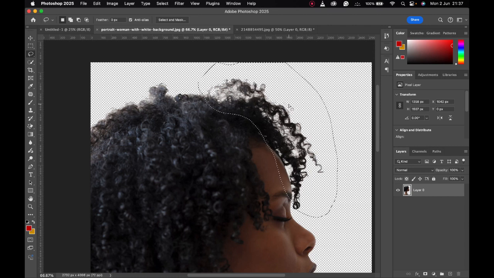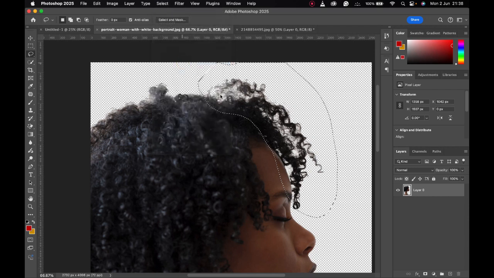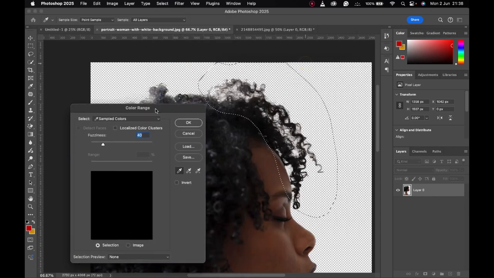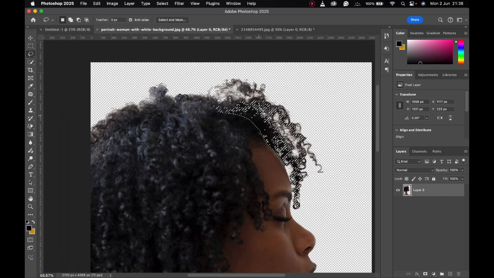So after marking the region, I will go to Select and then I come to Color Range. That is, I'm trying to select a specific color range in the marking I've done. So it brings a pop-up and then of course the eyedropper tool asking me what is the color range. So if I pick black, anything that looks similar to what I've clicked within this area I've marked, it will keep it for me. So once I click OK, you'll see it.